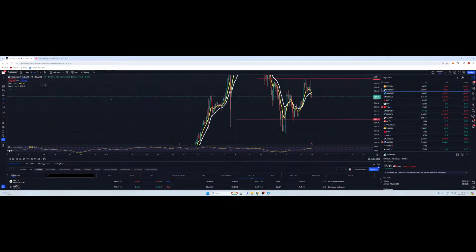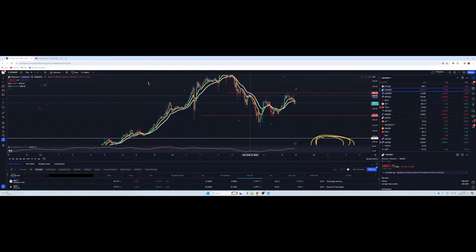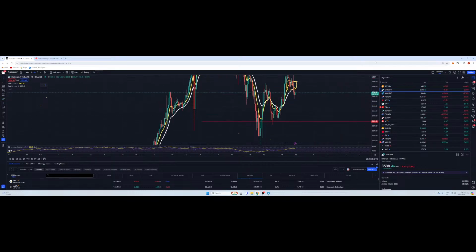But anyway, so in terms of Ethereum, yes, right now scenario A is playing out. We know the scenario is playing out. I mentioned scenario A to you guys here yesterday or 2 days ago, that 3683 is going to be the main level of resistance. That was the main area to look for those shorting opportunities if you guys wanted to. Of course, we had another area of opportunity right here, and now we have another area of opportunity down here. So we have 3 areas of opportunities for a short position as of right now.